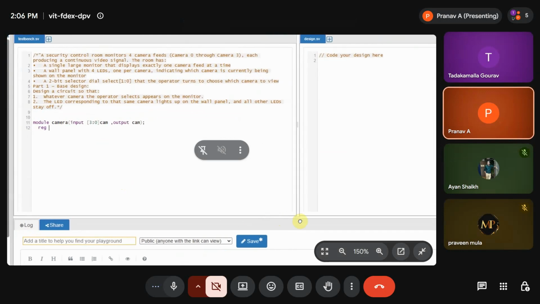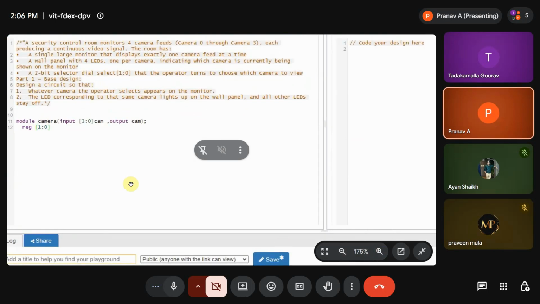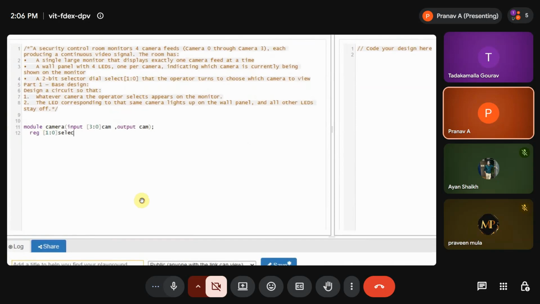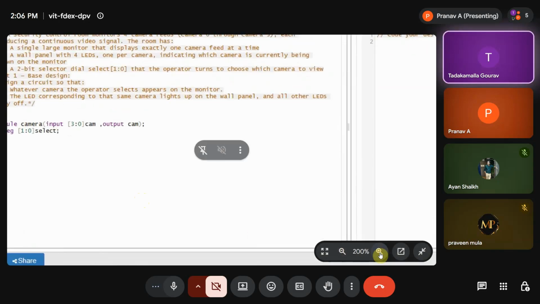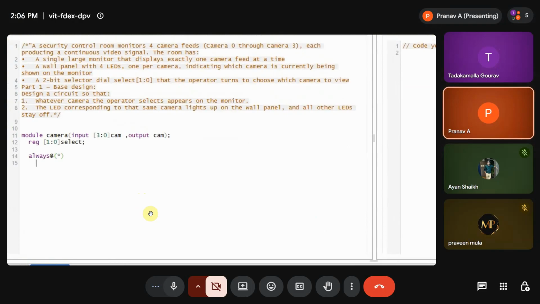Then the camera internal select line, 1 down to 0. Begin. We are taking one input from the user, so we can directly put this thing here.